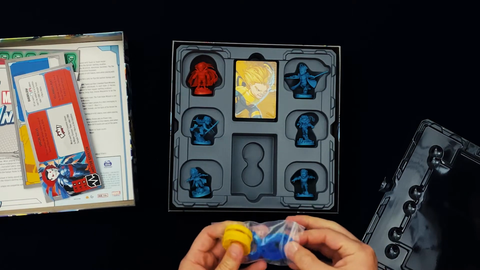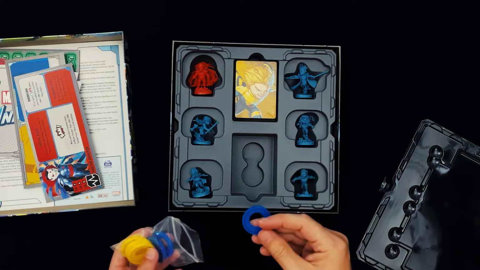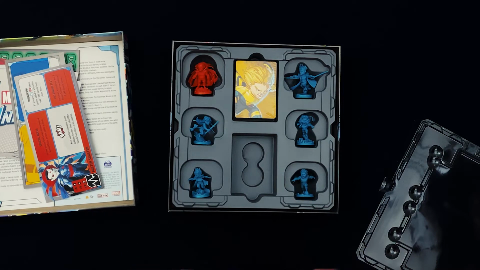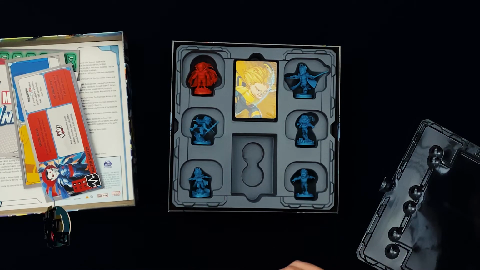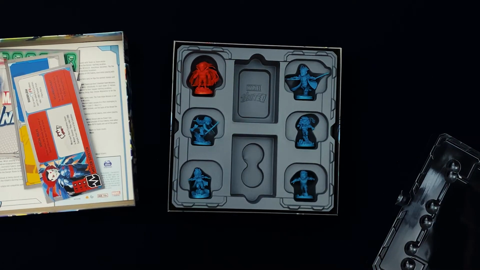So we've got these little clip-on rings to go onto the bases, so you identify who your team is. Now, you don't have to play with these people. The team versus team mode just opens it up so you can use whichever teams you want, even the original Marvel United people. So we'll go ahead and snap these onto one of the bases later once we get to those. Let's take a look at the cards first.